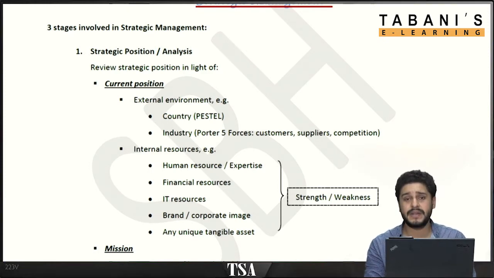Together with this, there is brand image or corporate image. Each and every organization has some brand image. If it is a new organization, the first and foremost task would be to develop a brand image so that people can buy their products, each and every person can recognize the name of the organization, and that organization can flourish and get the best desired result out of it.